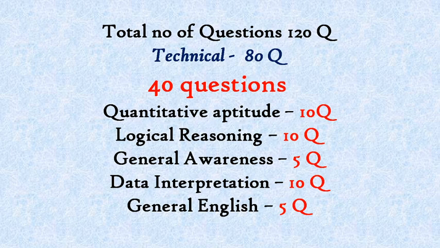And general English consists of 5 questions, and from that 2 questions were a kind of synonym and antonym, one question was based on spelling check, which is the correct one, and the next 2 questions were based on error correction in the sentence. If there are no errors, you need to go for no error. This is regarding the 40 questions.